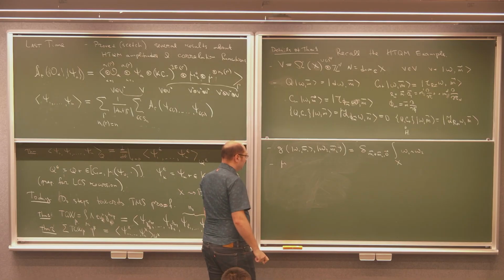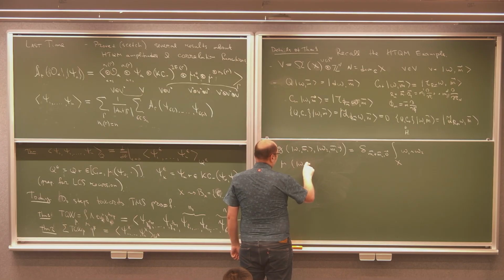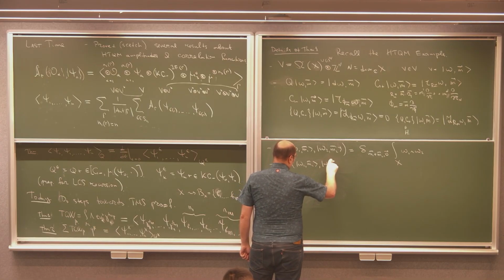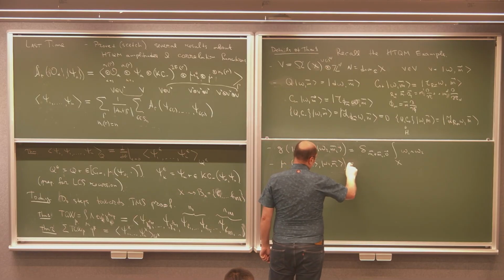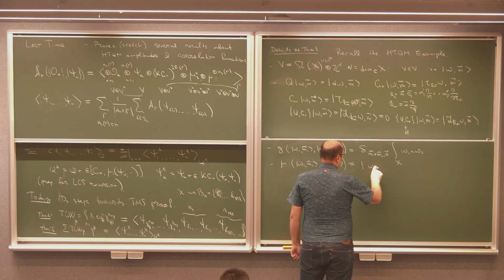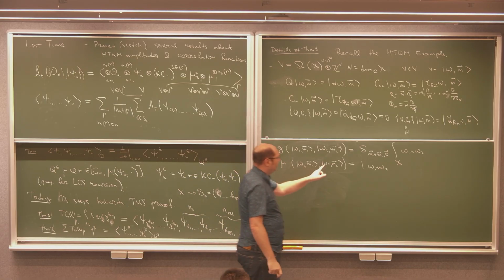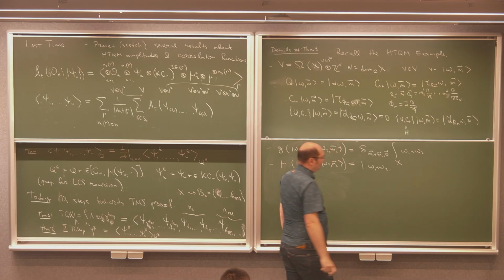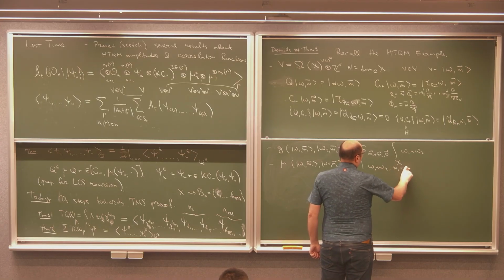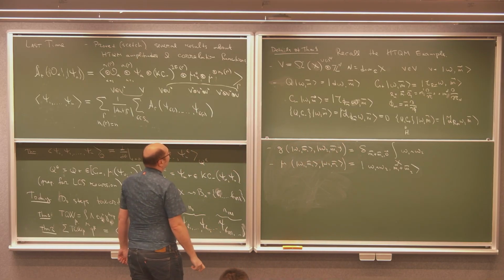And the final object is multiplication. Once again, take a pair of states. Multiplication is defined in the following way. We have a wedge product on differential forms. So in the differential form part of the state, we put the wedge product, and in the integer vector part, we put the sum of the integers.